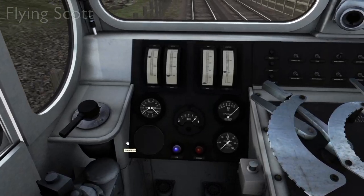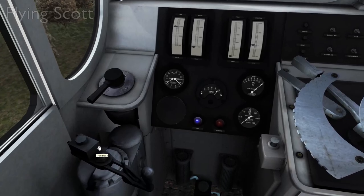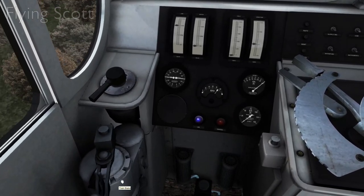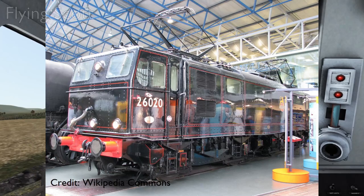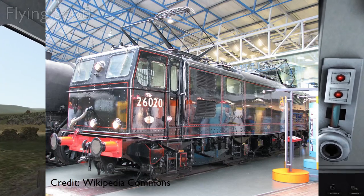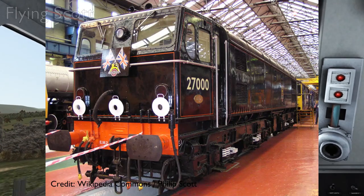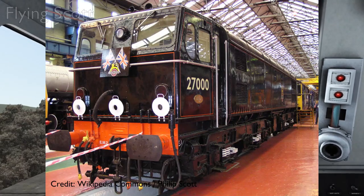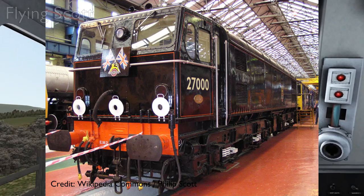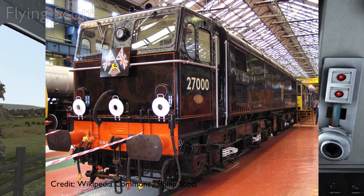The EM-2s did all go to Metrovics as kits of parts to be assembled and fitted with their traction motors. At first sight, an EM-2 could be described as an EM-1 but with a Co-Co wheel arrangement — three powered axles on one bogie without con-rods. To some extent this is true: they have the same general body shape, they run on 1500 volts DC, use diamond pantographs, and are driven by traction motors through gears. Though in reality, this is where the similarities end.